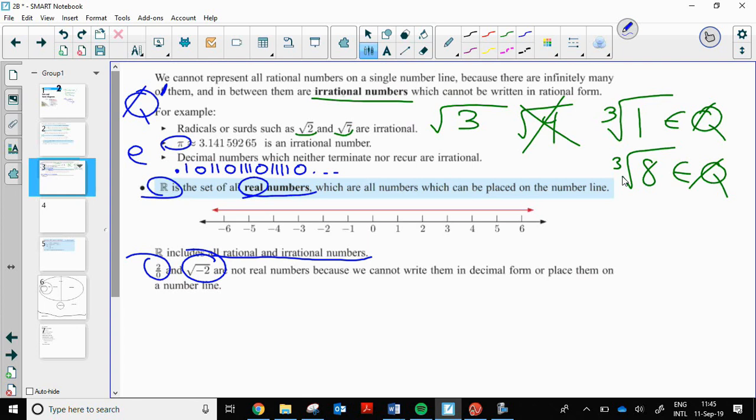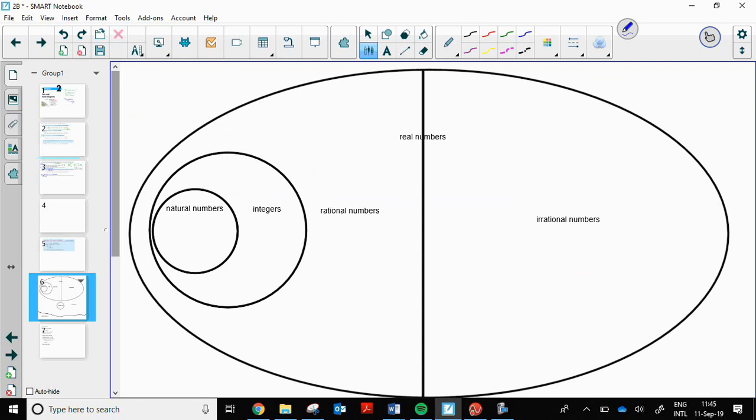I'd like to just visualize all this for a moment. So we have the natural numbers, fancy N, okay, and again, that's 0, 1, 2, and so on. Those are contained within the integers. So we add now -1, -2, -3, and so on. Those are all contained in the rationals, because obviously any of these numbers I've written down so far can be written as fractions, like -3/1. So clearly the integers are rational, but then the rationals include other things like 3/5 and whatever, 0.7 repeating and so on.